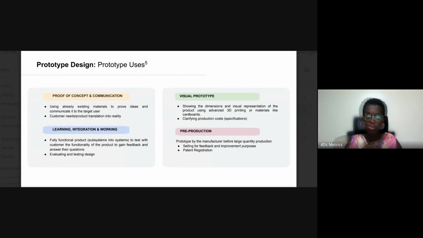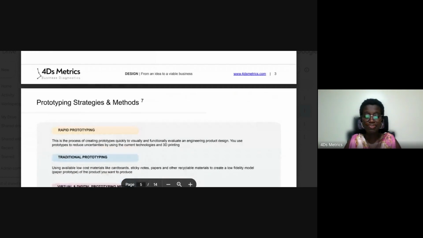And pre-production, you produce one thing. If it goes to the end of the production channel and it's what you have given as a command to the machine, then you can produce before you produce the mass, and then maybe there's an error somewhere in the production, not in the design in this case. That's what we call the pre-production use of a prototype.